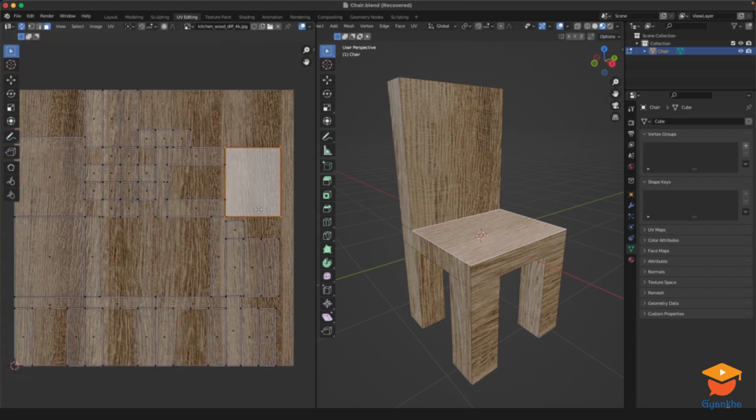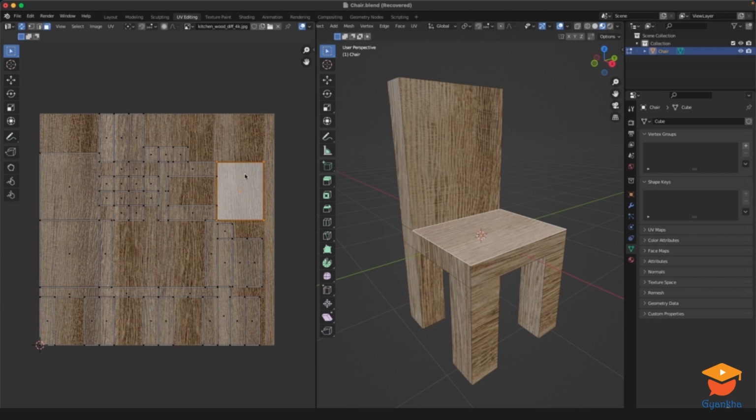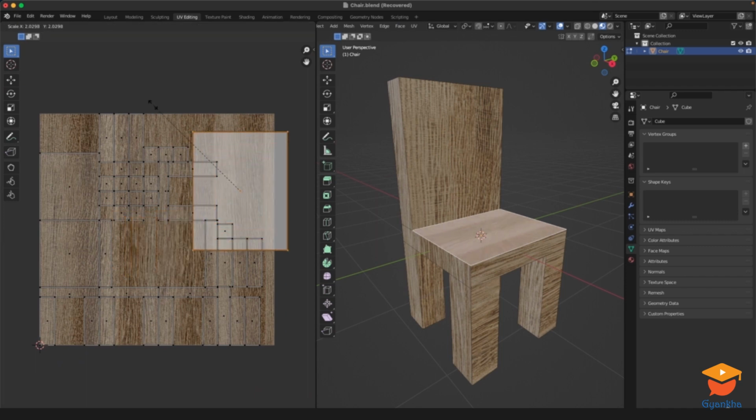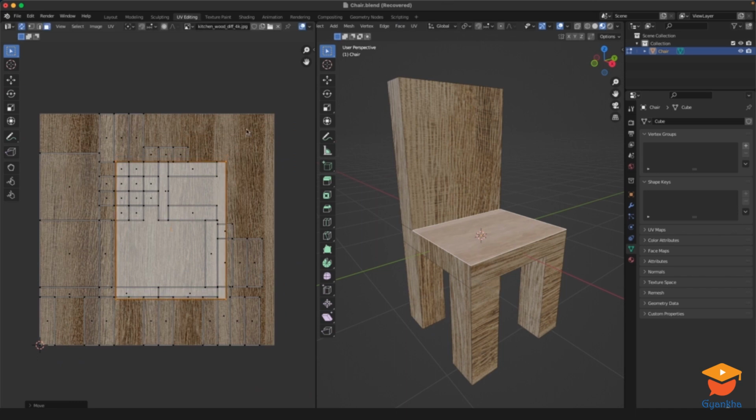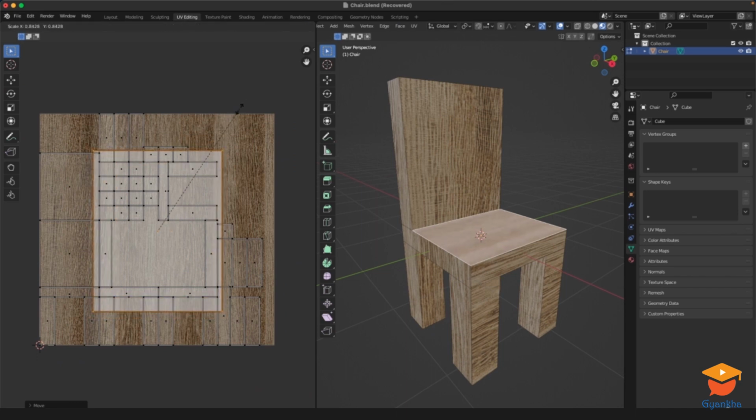So I can click on another one and I can see this one represents that section of our image. So look what will happen if I take this face and I press G to move it around. If you look at the 3D model on the right hand side, you can see how that texture is actually moving around because I'm moving the UV map around. So I can also scale it. So press S to scale, and as you can see, it will change the way that the material is applied to the 3D model. And I think this will make you understand UV unwrapping a little bit easier.